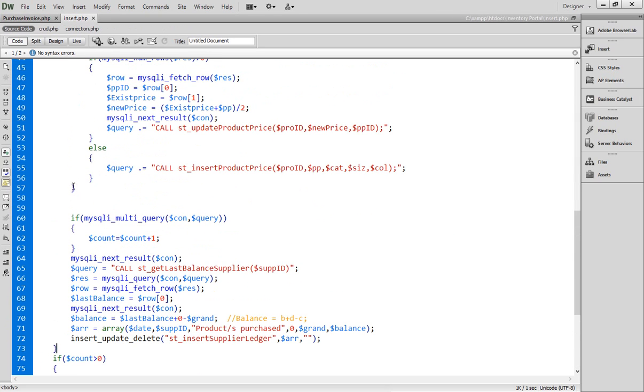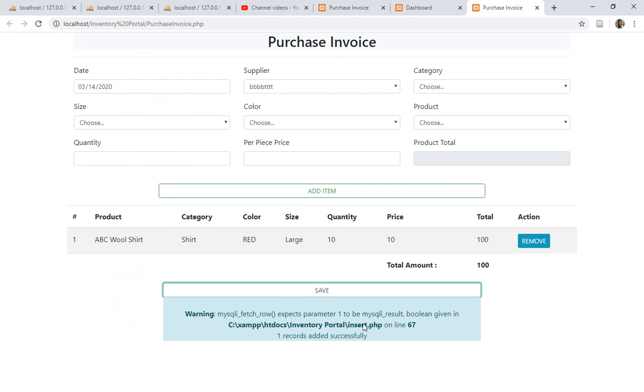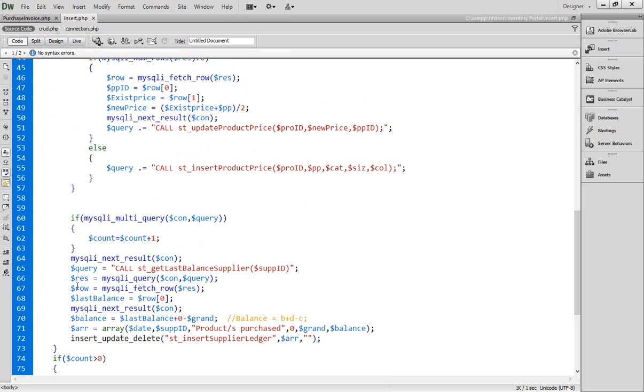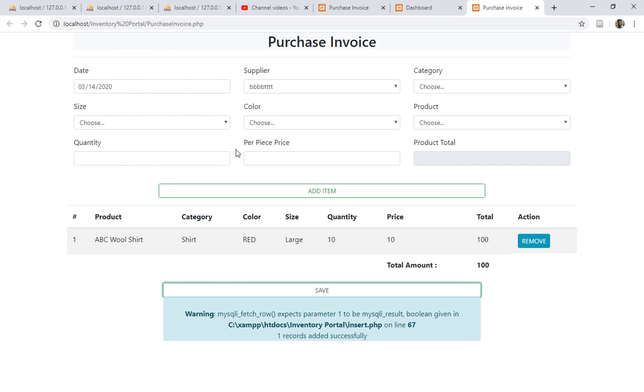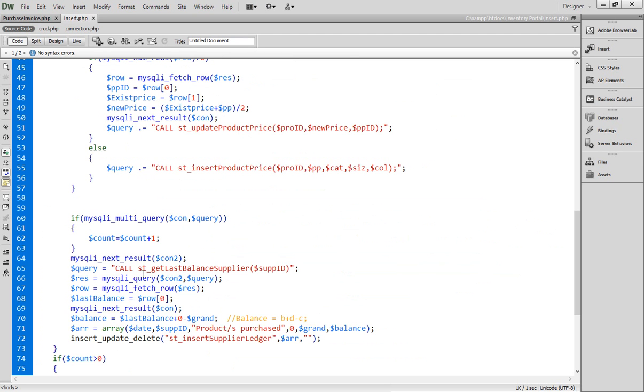Here mysql_fetch_row, again the connection issue. So let's try to resolve this connection. Okay, now let us go and refresh the page. I have changed the connection to con2. Now let's verify.